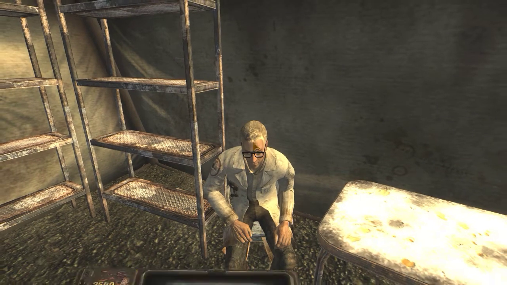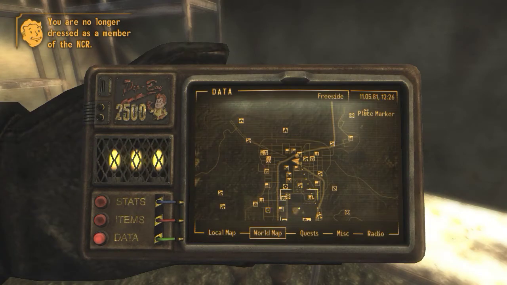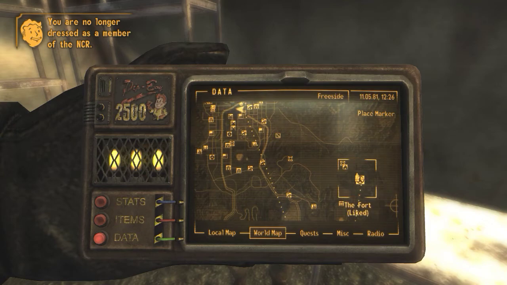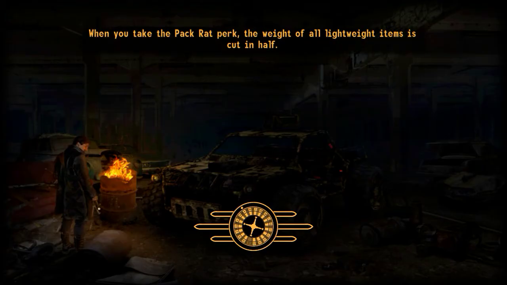So he's not following us. I'm going to just take my... It's also very key that you remember to strip out of your NCR armor if you're wearing it to recruit him, as wearing NCR armor in the fort will get you shot to shit. I forgot this at least twice while trying to record this walkthrough.